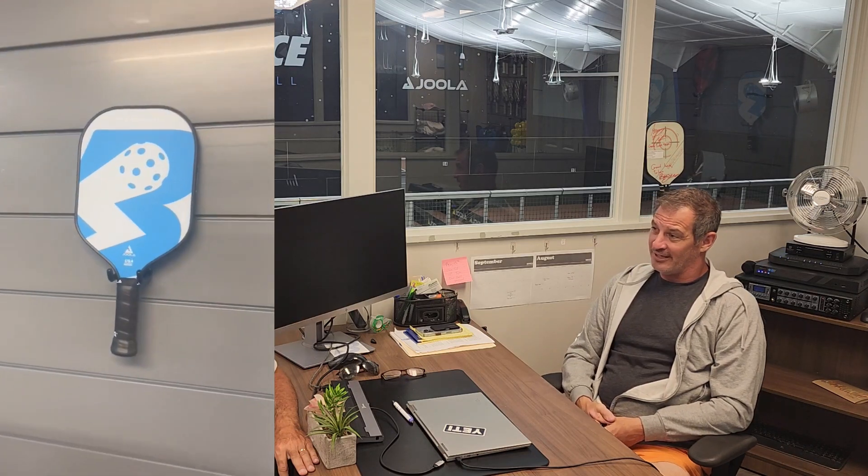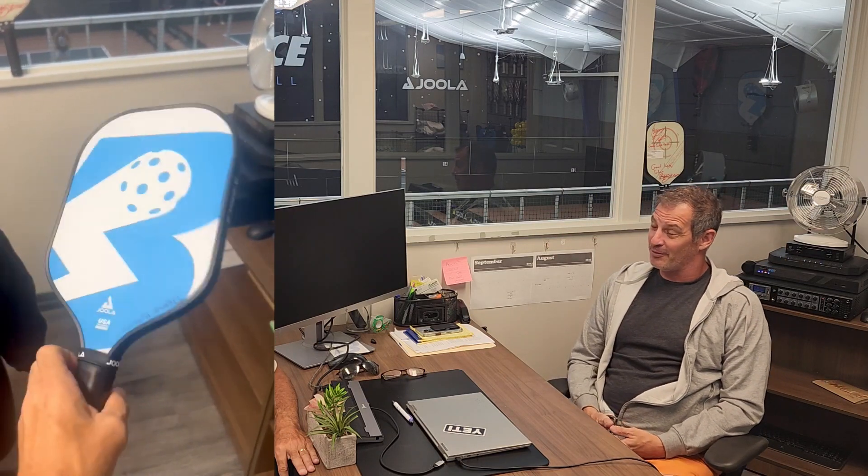YOLA made us a custom paddle. We have a kids' custom performance paddle, and we have our 16mm or 14mm Senecas, which we use for corporate events — and people want to buy them after the events, they like them so much. Whether you're looking for rec paddles or high-end paddles, YOLA really covers it. From their social media to the way they research materials to how the pros use them — everything about the company is what we like here at Bounce.